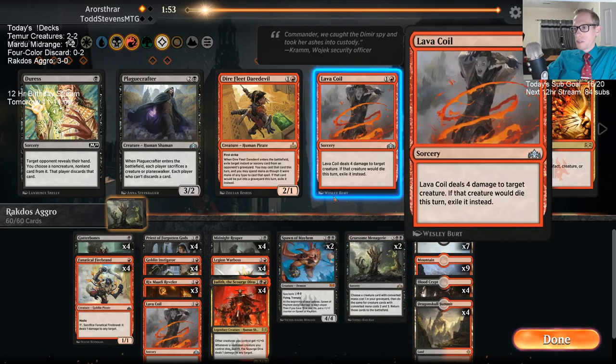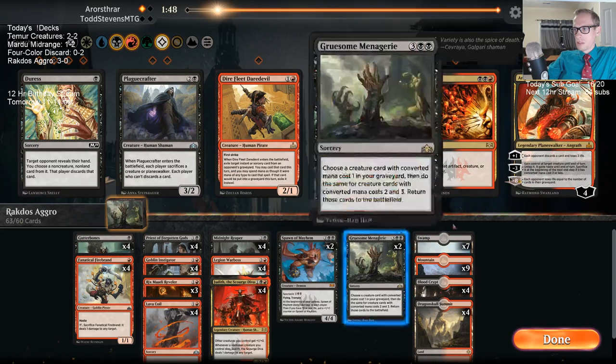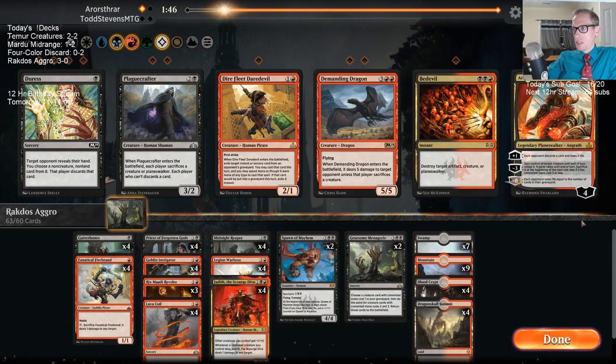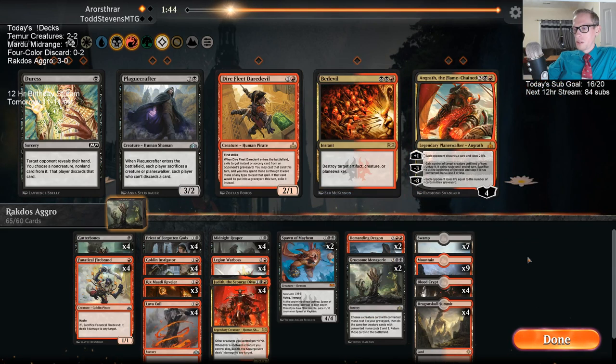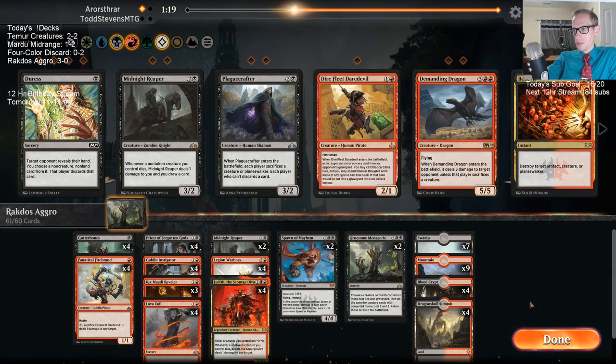This may be a little tough one for us to win. Demanding Dragon could do some work for us. War Boss and Midnight Reaper both didn't look so good that game. We just kind of need to get going with Judith and with Priest. Nah, I'm not going to play Demanding Dragon.